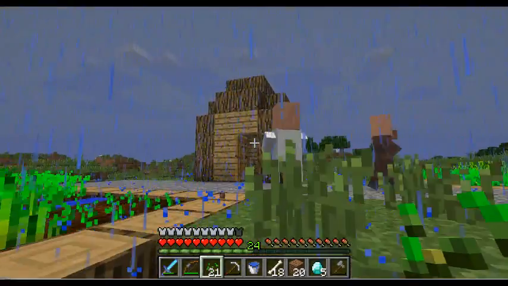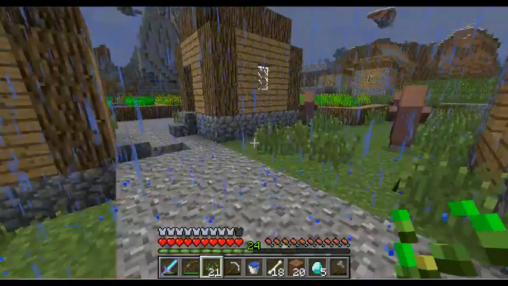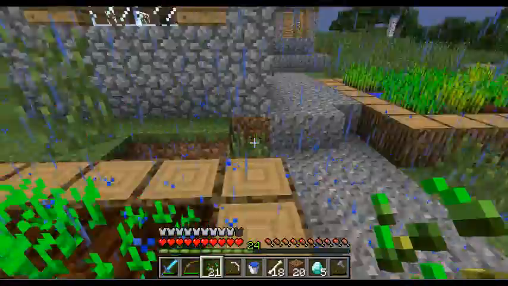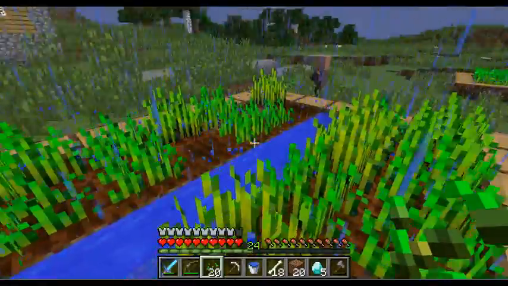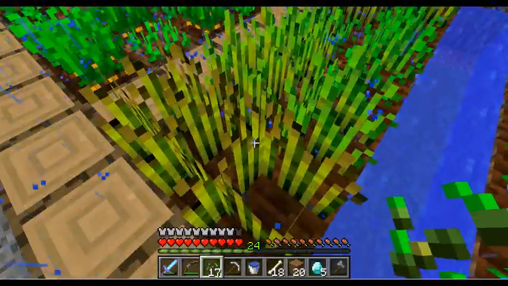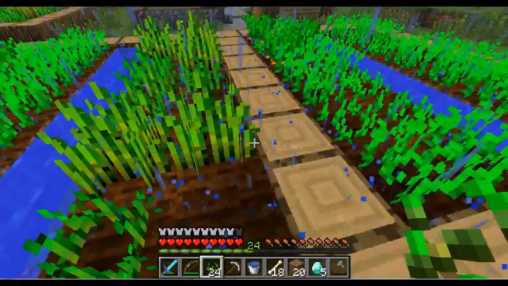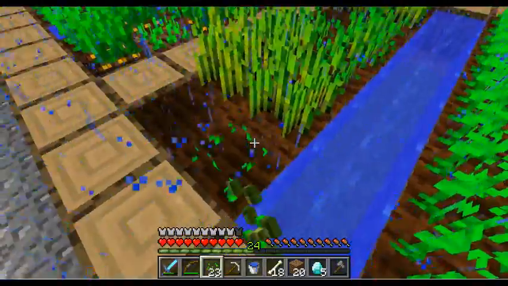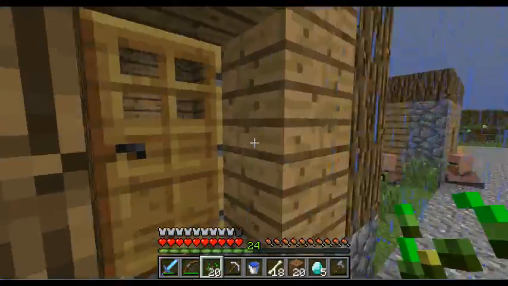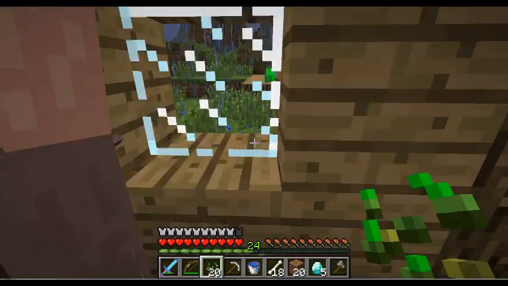What type of enchanted book do you want? You want a written book. Okay, I can do a written book. Okay, I got the requirement. Woohoo! I'm gonna get to do a trade, finally. If I can find the guy. Was it you? No, you wanted.